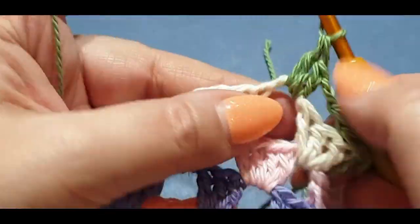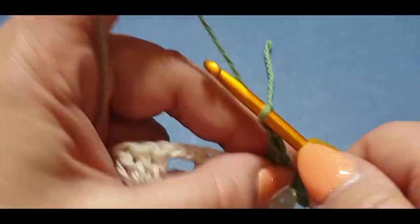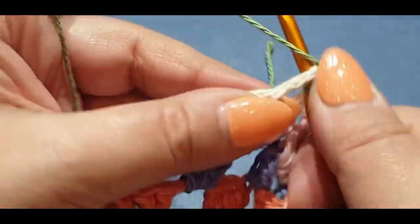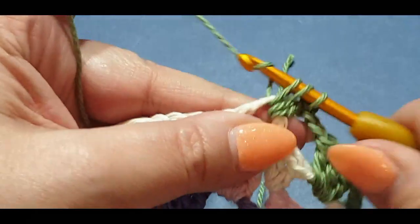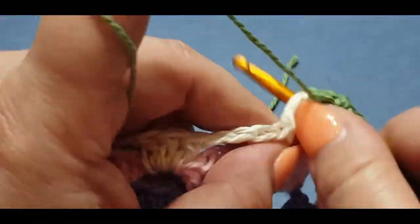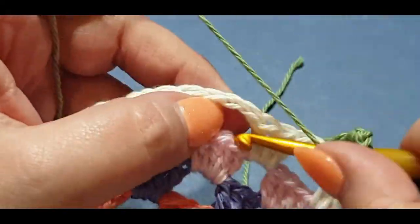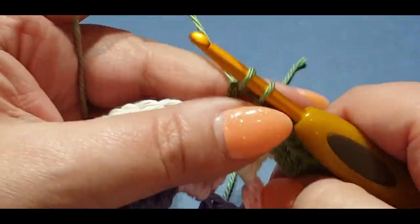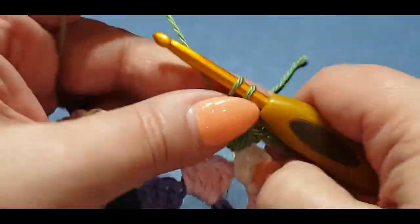Two and three. And chain one and two. And exactly the same. So this row, you're going to love because it's too easy. No counting, no nothing. Well, when you say no counting, I automatically know three double crochets, chain two in my brain now. So I don't even have to count anymore. It just automatically does it. Well, my hands automatically do it.